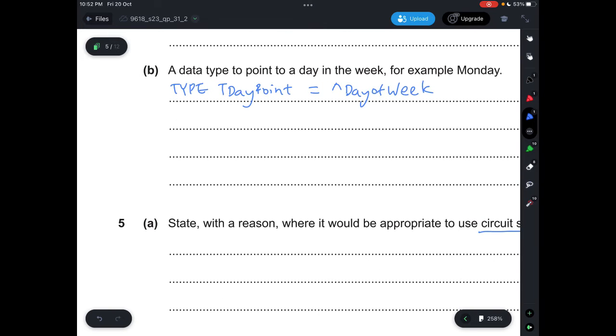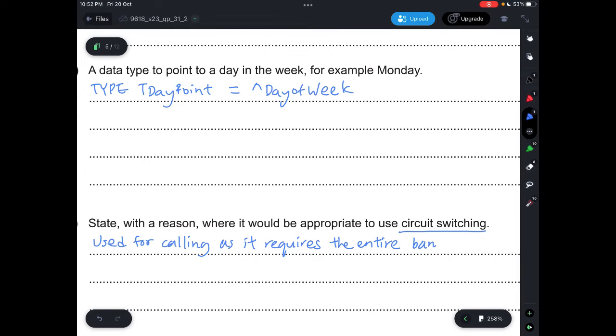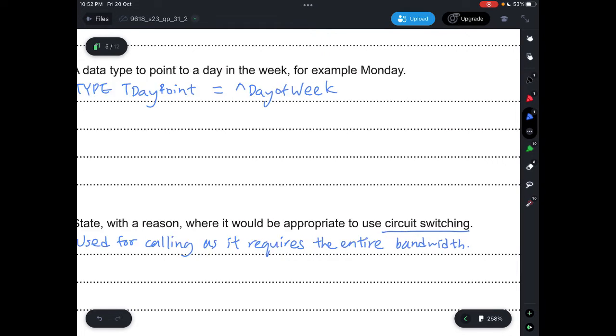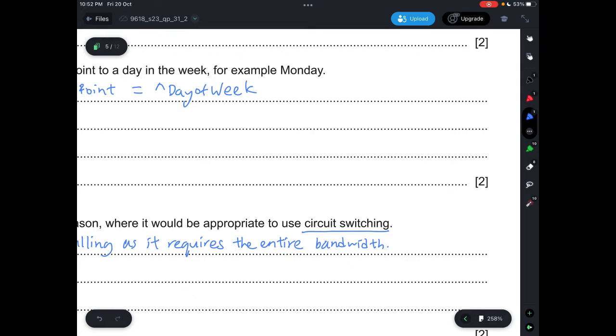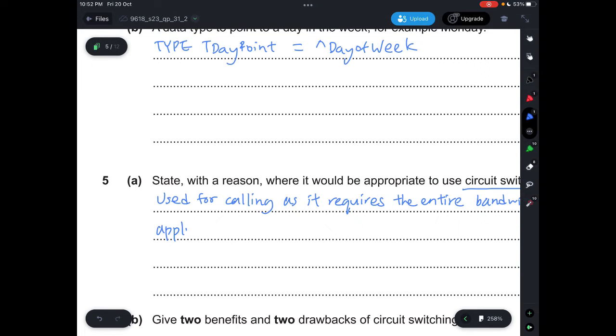So you can say use for calling as it requires the entire bandwidth. And then a typical application is video streaming.